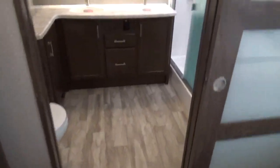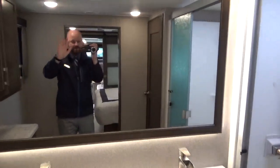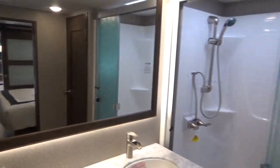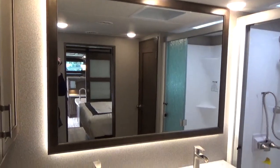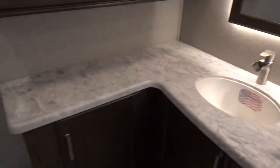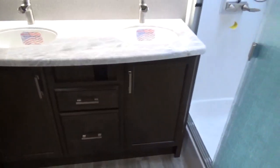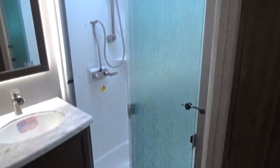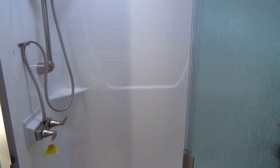And then you come into your bathroom — gigantic backlit mirror, dual sinks, and look at the counter space in here. If you're a snowbird heading south for the winter and you're used to a big bathroom at home, this one will get it done for you. Great big Encore shower — one-piece fiberglass shower surround with a seat and a shelf. Very much residential-inspired, with a fully adjustable shower head.